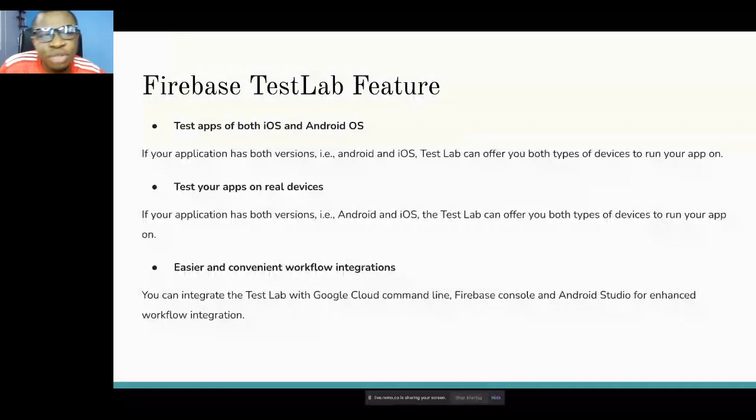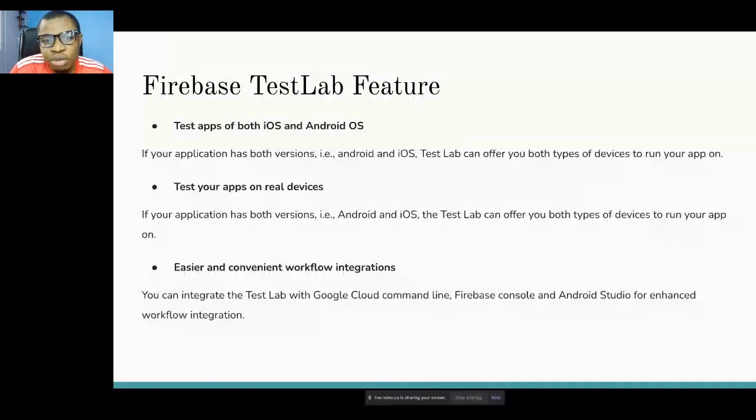So now, what is the Bitrise Firebase Test Lab step? Bitrise, first of all, is a mobile continuous integration and delivery system specially designed for iOS and Android native, with dozens of integrations for your favorite services. One of them, of course, is Firebase Test Lab. We also have Firebase App Distribution and so many other integrations too.